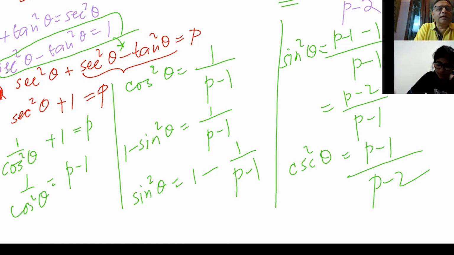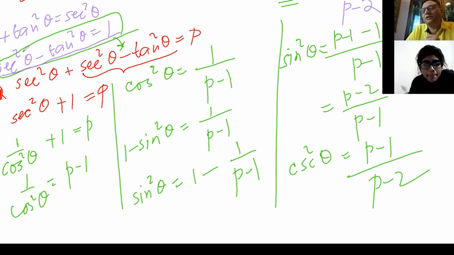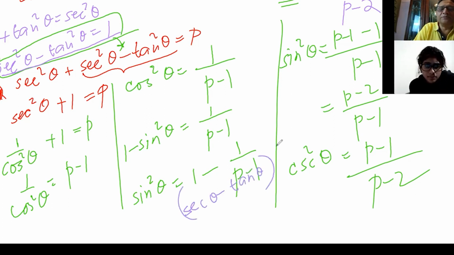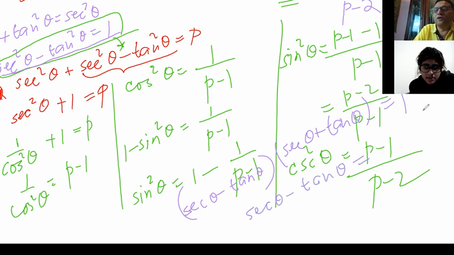Now I will show you how to use secant squared theta minus tan squared theta very effectively. Like a difference of squares. You remember a squared minus b squared is what? A plus b times a minus b. So we could write this as (secant theta minus tan theta) times (secant theta plus tan theta). I'm not solving that question, but giving you ideas. So basically, you can always write secant theta minus tan theta as 1 over (secant theta plus tan theta). Do you see that?